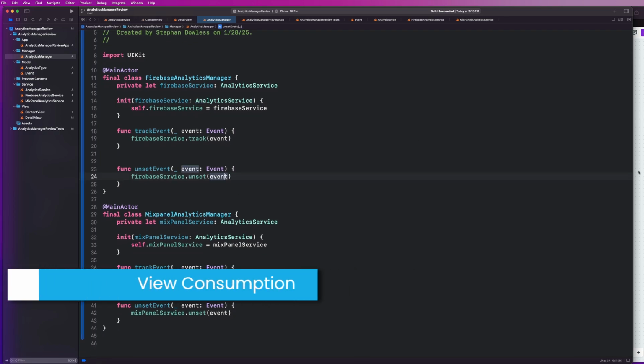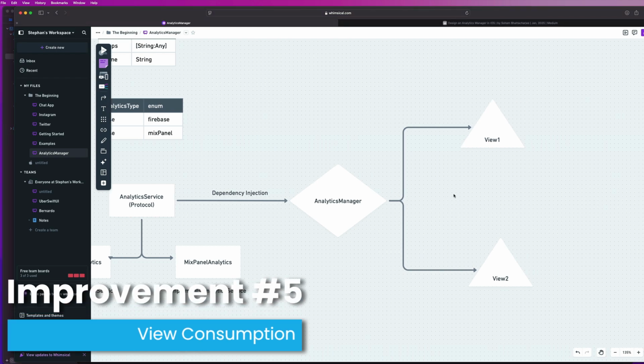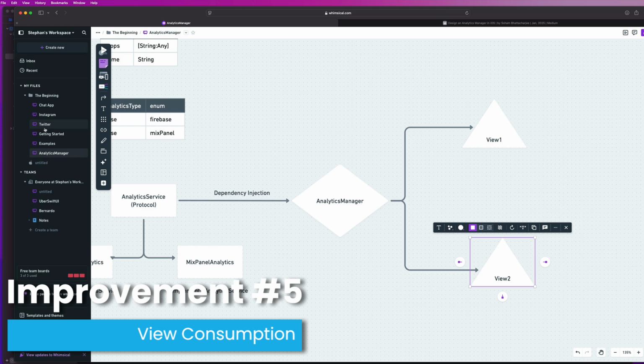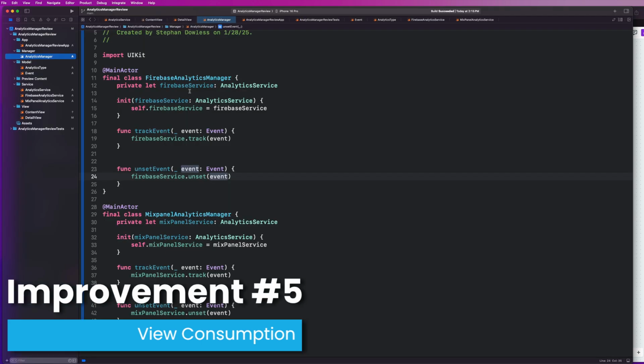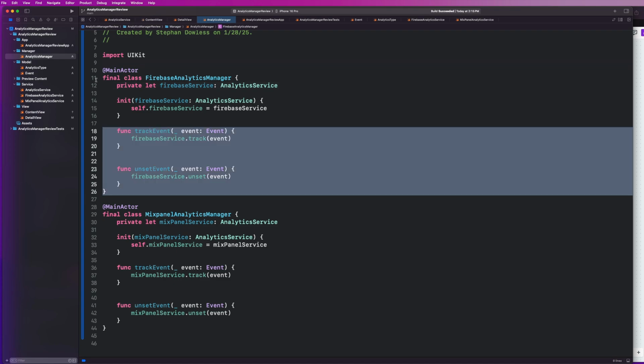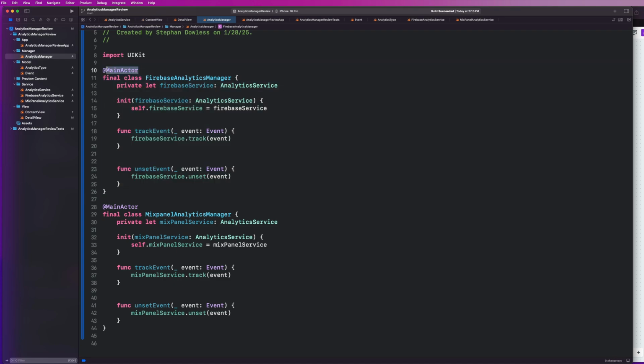Last but not least, guys, I want to go over how I would update our code to inject these analytics managers into our views. If you remember, we removed the use of our singleton. And I'm going to be doing this from a SwiftUI context. Obviously, we would have to do something different if we were working with UIKit. But what I would do here was for this manager, I would make this an Observable. And I would just import Observation up at the top here. And make this Observable as well.